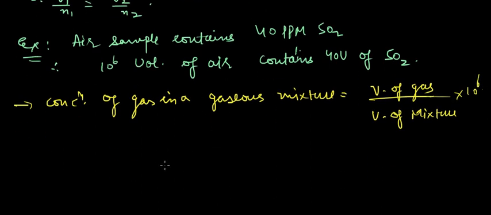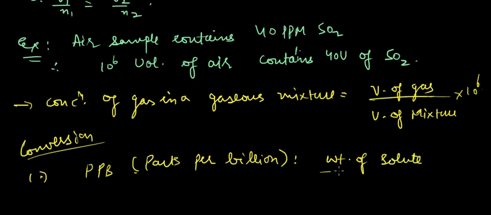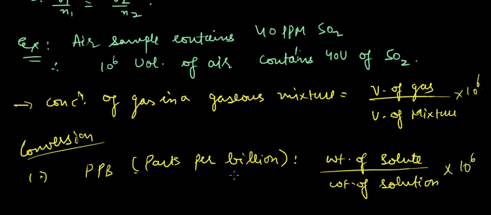Okay, so one more important concept here is the concept of ppb. ppb is nothing but parts per billion. So we can say that ppb is equal to weight of solute upon weight of solution into 10 raised to the power 6. Oh, sorry, 10 raised to the power 9. 10 raised to the power 6 was ppm.